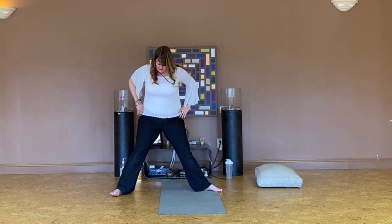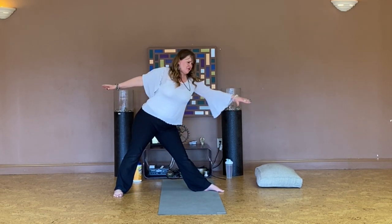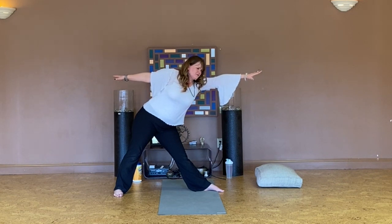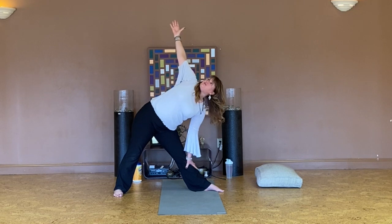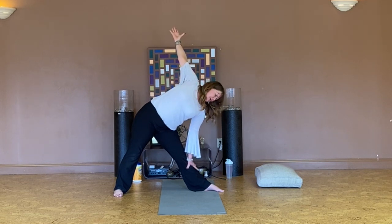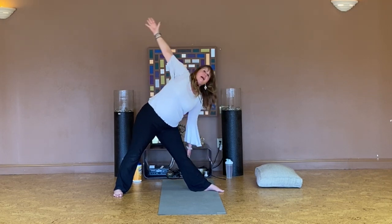Exhale, straighten out your front leg. Bring your hands to your waist and then walk that left foot in. Deep breath in, exhale. Kick your hips back, lengthen your arms. As you exhale, right hand comes down to the shin, left arm lifts up. Give a little press at the shin. Beautiful. And then inhale draws you all the way back up.